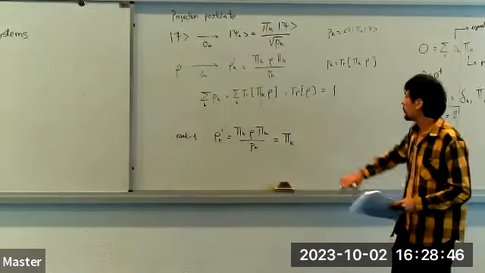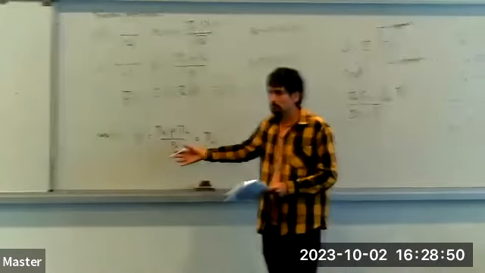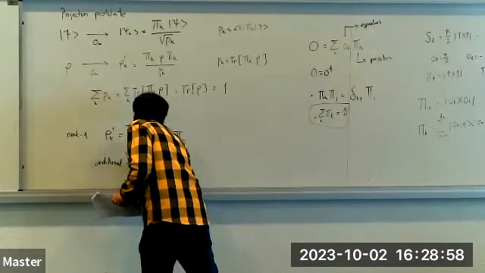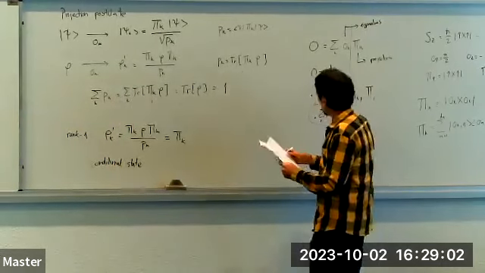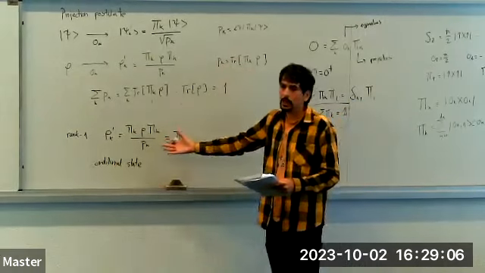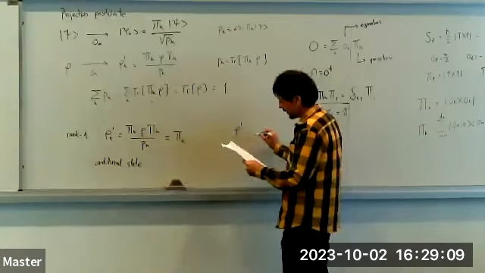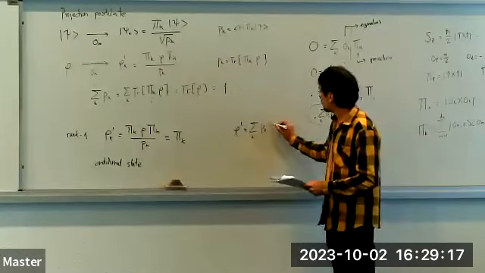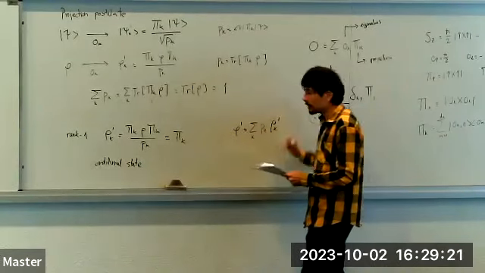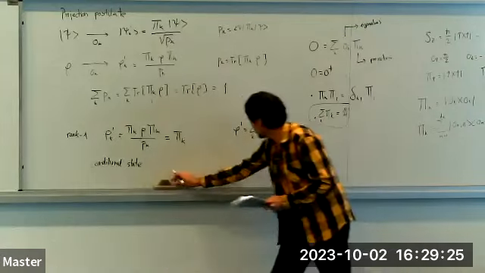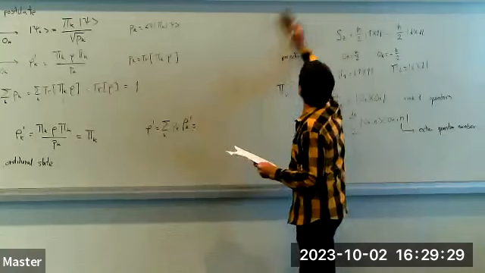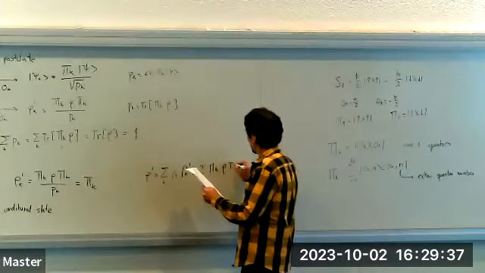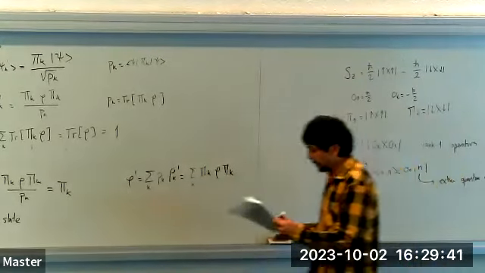But on the other hand, imagine that I perform a measurement and then I forget about what the outcome was. In that case, this is called the conditional state after measurement. But if I forget the outcome, I have to average over the different possible outcomes. And this is called the unconditional state, which will be just the sum of the probabilities of obtaining each of the outcomes multiplied by the states that I will get for that particular outcome. So this just gives me this expression here. And this is called the unconditional state.